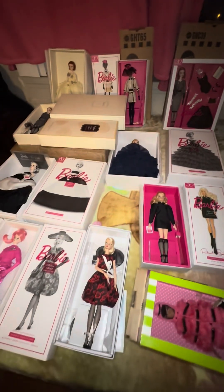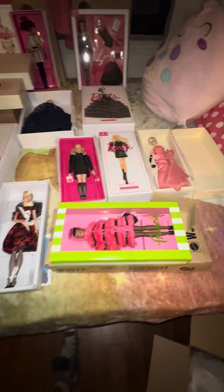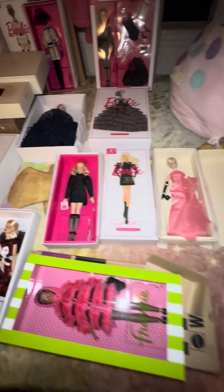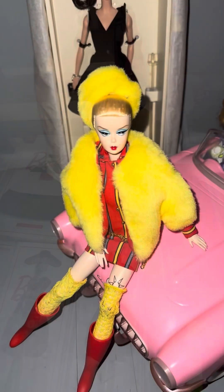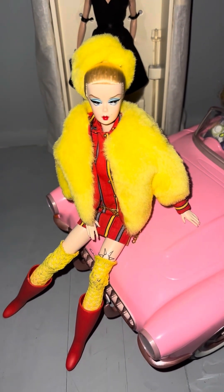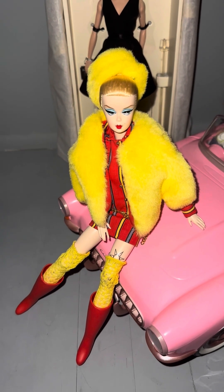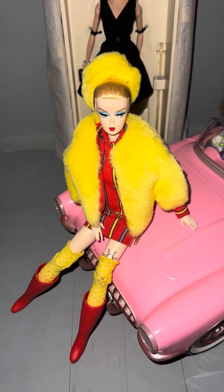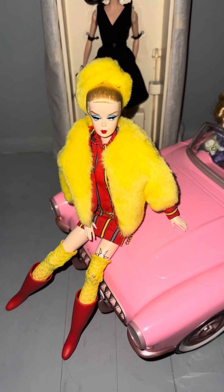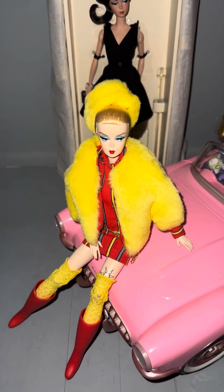These are the 11 dolls that I have at my mom's. The rest of my dolls I will also be showing in this video — I will have to edit them in. This is the walking suit Barbie on an articulated body, and I gave her tattoos. I just recently saw another doll like this on eBay on an articulated body and I was so close to buying her — I just didn't have the money to spare. I missed out, but I totally love this doll. She's one of my favorite ones.